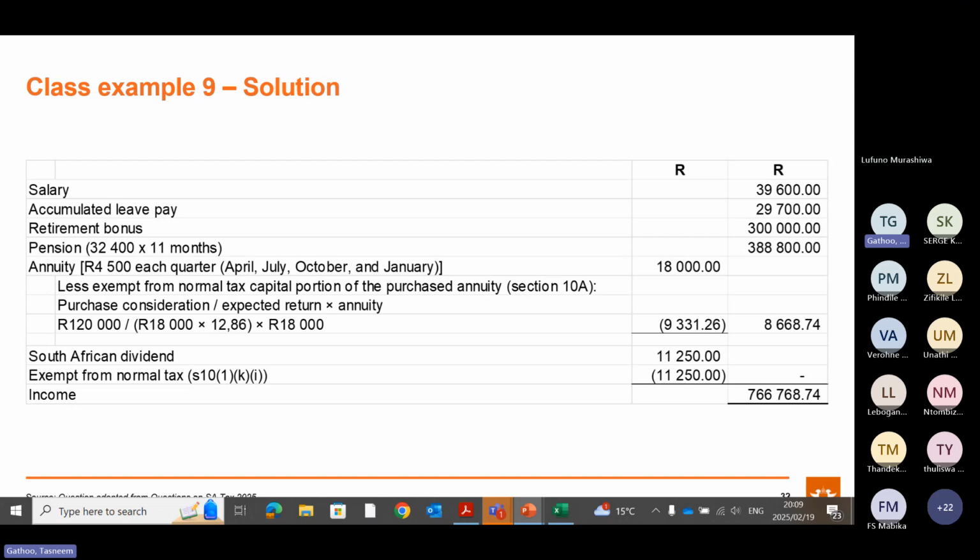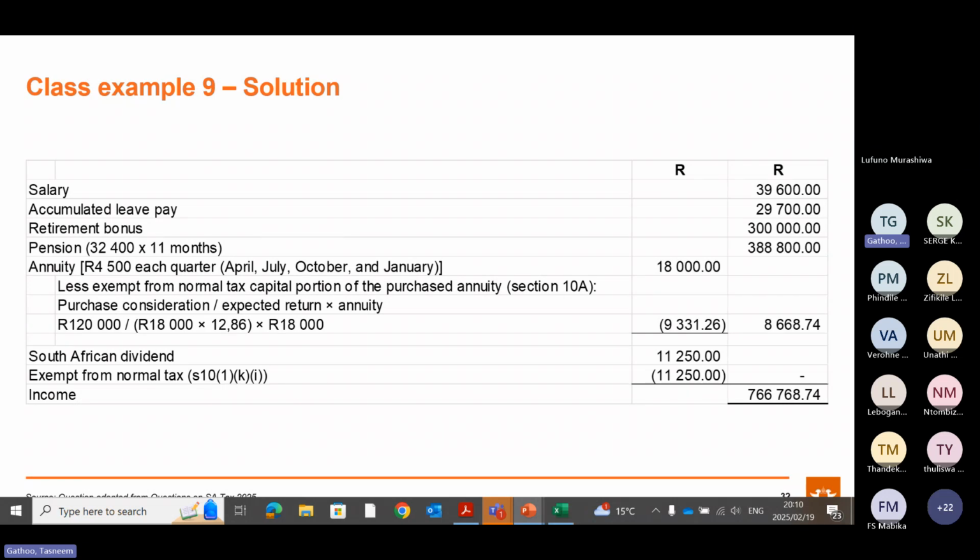You'd say April, May, June, and then he'd receive again in July. And then again August, September, July, August, September, he'd receive again in October and then in January. So for the full year, he would have received 18,000. Then this is the inclusion in terms of paragraph (a) of the gross income.